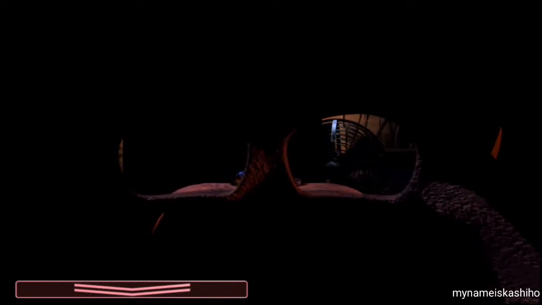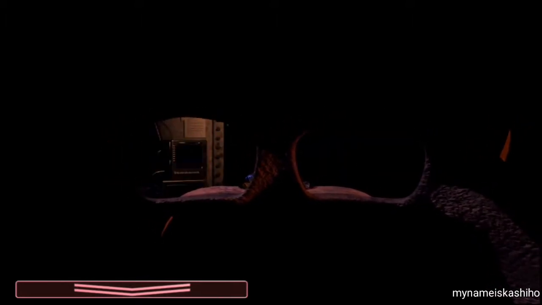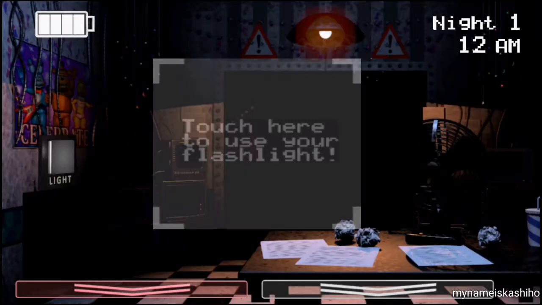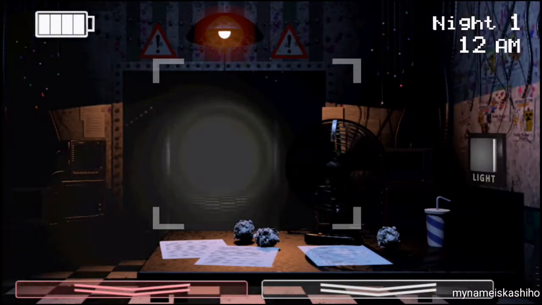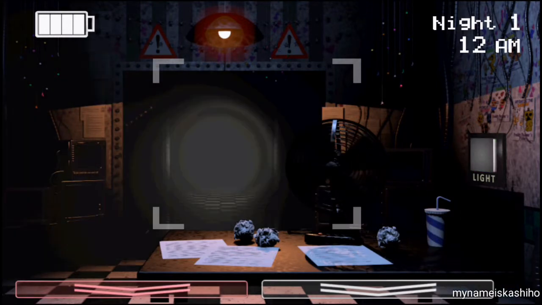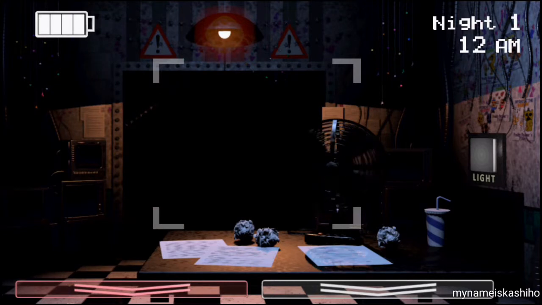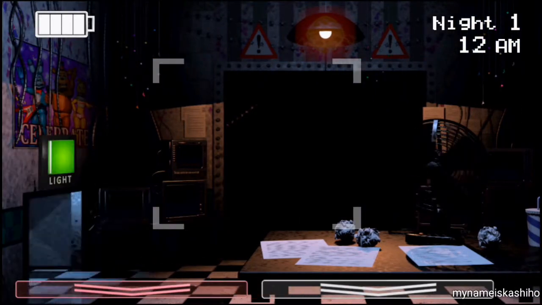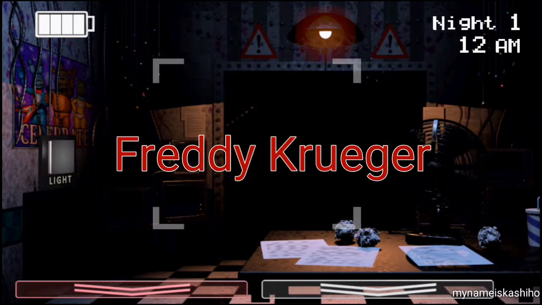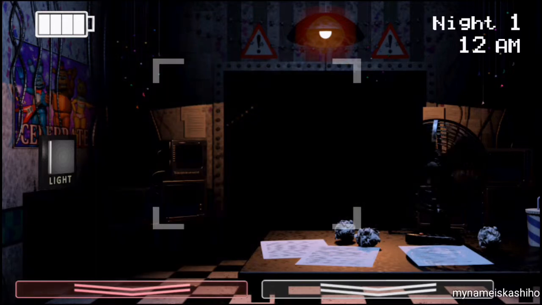What is happening? What have you done? I'm actually not sure. What have I done? You actually can move. What do you think is our objective in here? What's this? The I door? I think I can go outside using this. Our objective is to find Freddy Krueger. Oh my gosh.